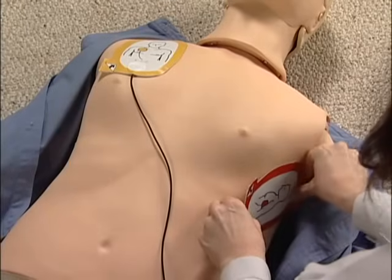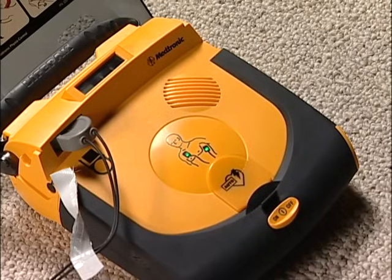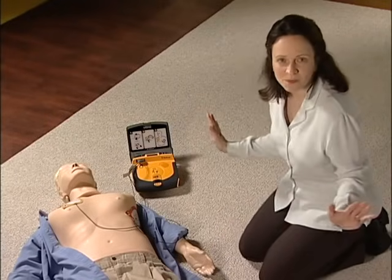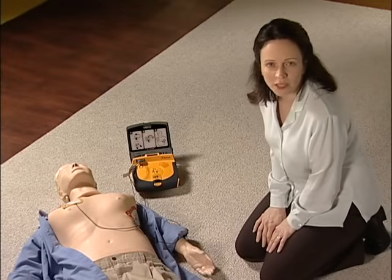As soon as the pads are in place, these lights turn from red to green, and the LifePak AED immediately starts to evaluate the heart rhythm. Do not touch patient. Evaluating heart rhythm. It evaluates the heart rhythm within 11 seconds. Stay clear until it finishes. If you touch the patient or the AED now, you might interfere with the evaluation.